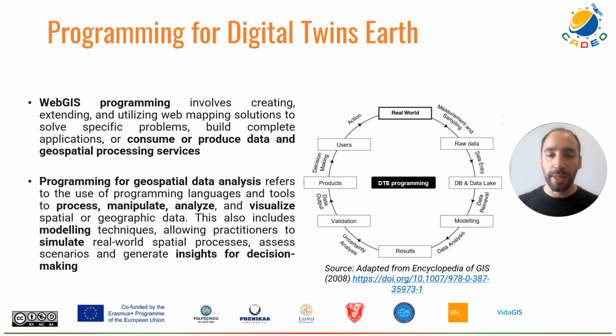On the other hand, programming for geospatial data analysis focuses on the use of programming languages and tools to handle spatial data and geographic data. This involves a range of activities from the processing and manipulation to analyzing and visualizing the data. Additionally, these fields encompass modeling techniques that simulate real-world spatial processes. Both aspects, programming and data analysis, are required to develop digital twin Earth applications.